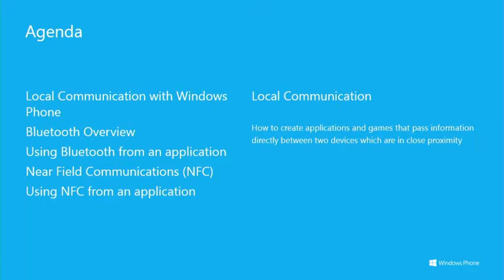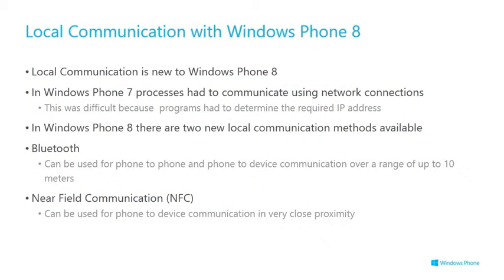The agenda for this one: Bluetooth from an application. It's Bluetooth and NFC, that's kind of what we're talking about. So this is a whole new API, some new capabilities for Windows Phone 8. We only had regular network communications with Phone 7, but we've now got the ability to use Bluetooth, which can be used in two ways. Phone to phone, so app to app, shall we say, and phone to device, so you can kind of drive robots and stuff.